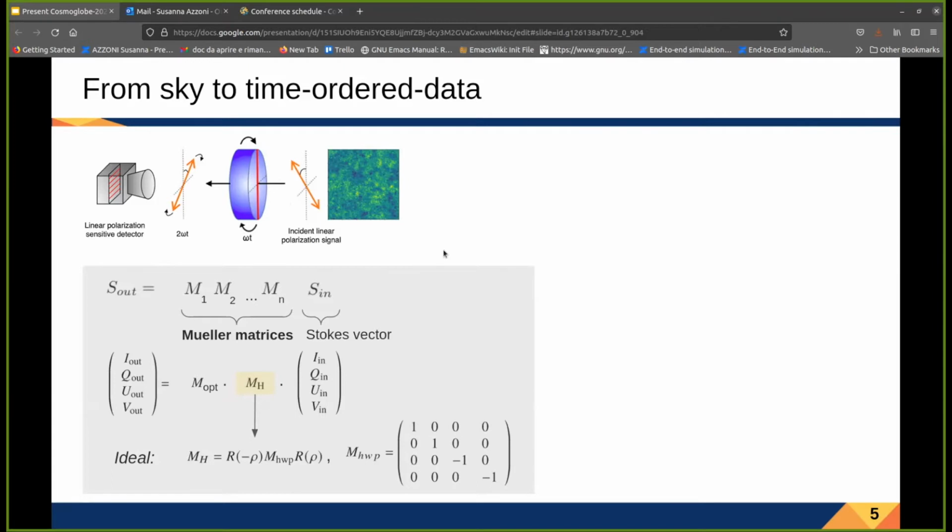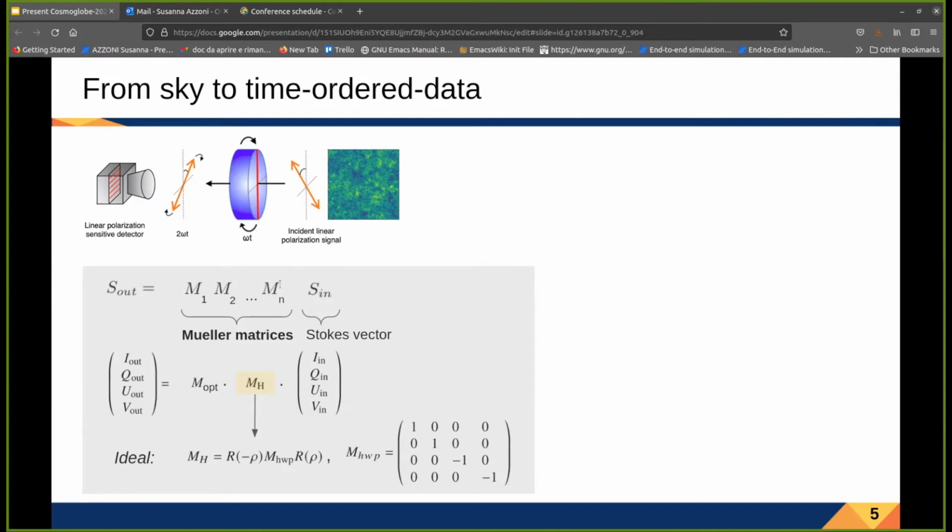So in general, the incoming and output light is described by the Stokes vector, and the optical components of a system can be described with Mueller matrices, which describe then how the Stokes parameters transform. And for an instrument with several components, the Mueller matrix is just the product of the Mueller matrices for each component. And then I, Q, U, and V are just the standard Stokes parameters after the half-wave plate. And the matrix M_opt is the Mueller matrix of the light transferring the optical system, and the matrix M_H is the Mueller matrix of the half-wave plate here.